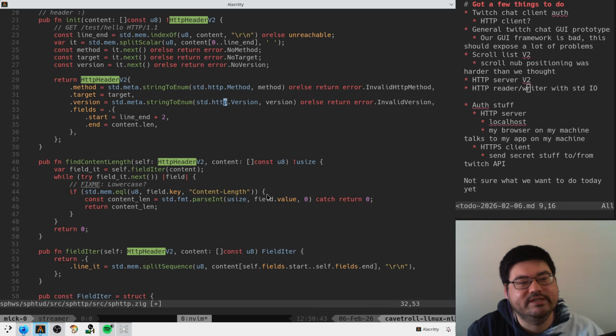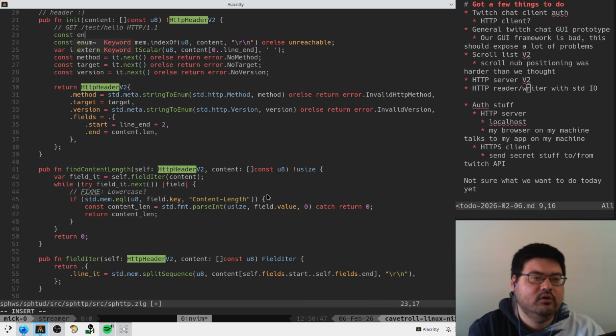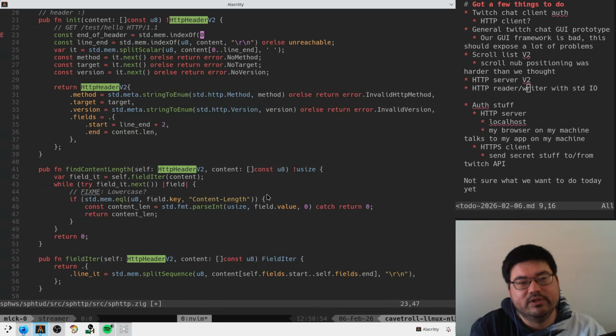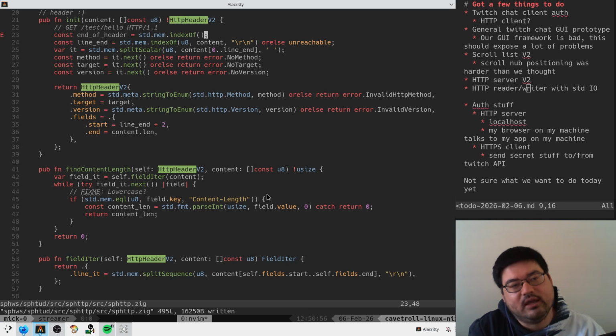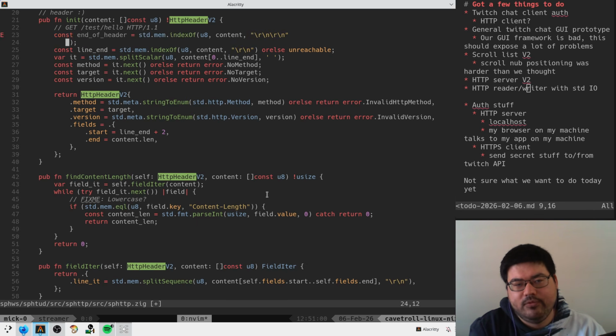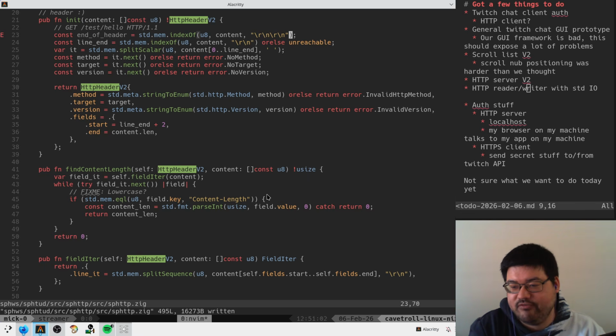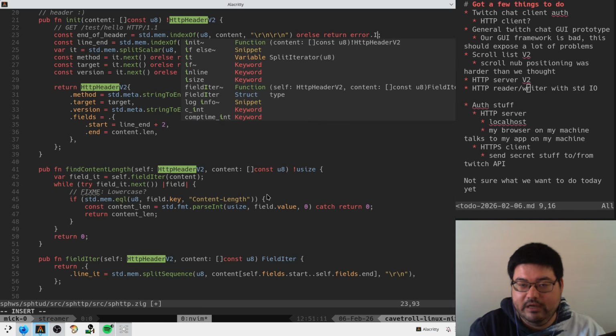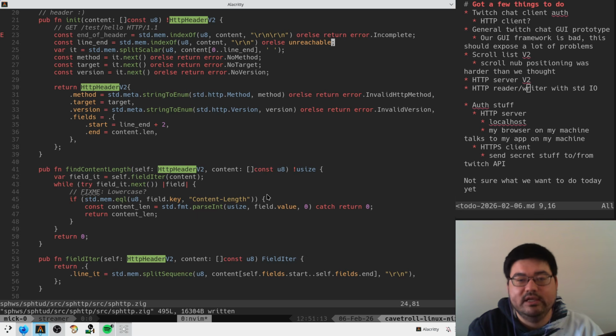Oh, this is the first line, I see. And so we need to find end of header. Yeah. So this thing was not checking that the whole header existed yet, but we can do that. And this is kind of a stupid version of that, but it's fine. Right? And if this doesn't happen, we return error incomplete. Right? Easy.